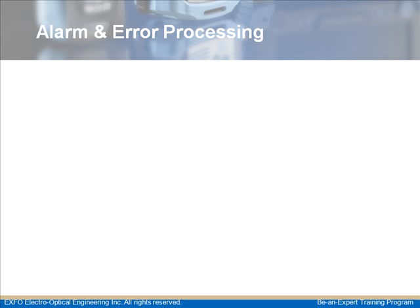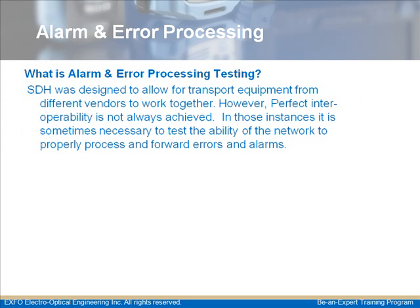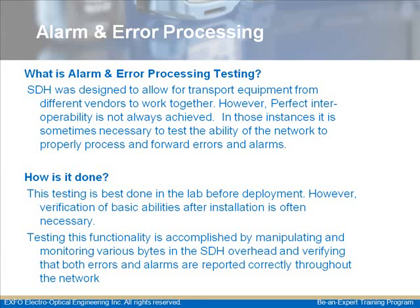The next testing application is alarm and error processing. This is designed to allow transport equipment from different vendors to work together. However, perfect interoperability is not always achieved. In those instances, it's sometimes necessary to test the ability of the network to properly process and forward errors and alarms, basically just to make sure that we can have different alarms and different error processes between network elements from different vendors. How is it done?